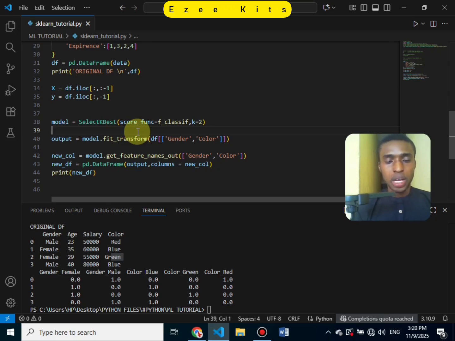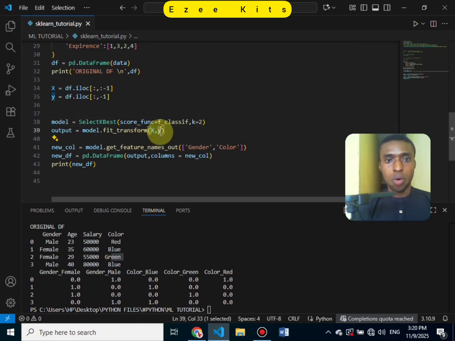After that, the next thing we want to do is to give it our x and y. So it's going to learn from our input features and our target, from our x and our y. Remember that this y is a small letter and this x is a capital letter. If you are still new to machine learning, you will be seeing this kind of variable naming. Remember that you can change it. It's not a must. I just want us to keep it a little bit beginner friendly, not anything complex, but I bet as we go on, things are not going to look as simple as this.